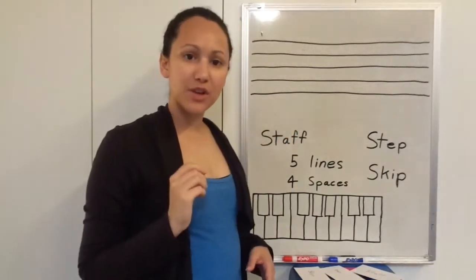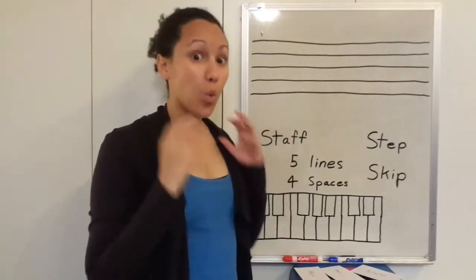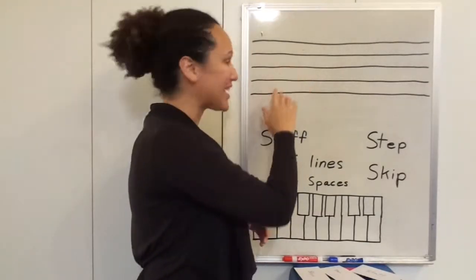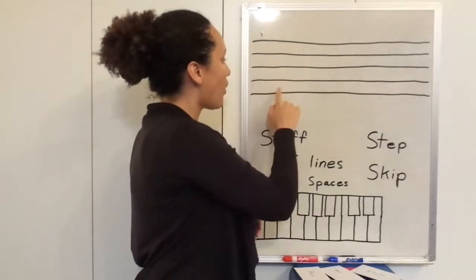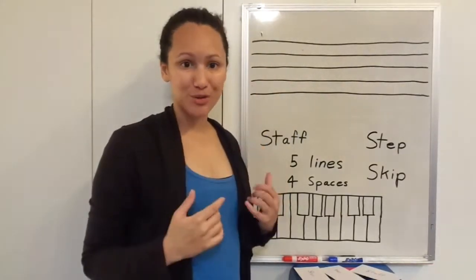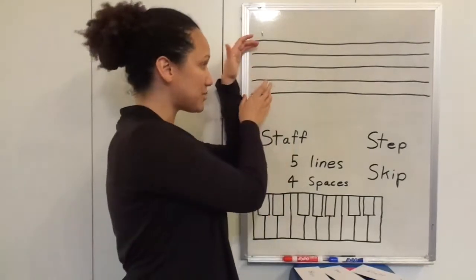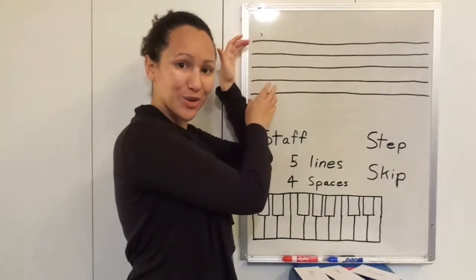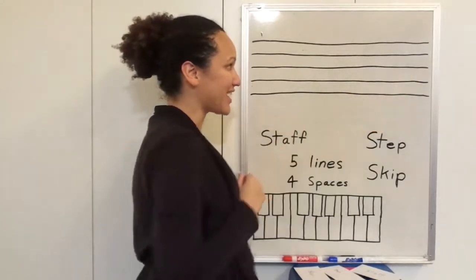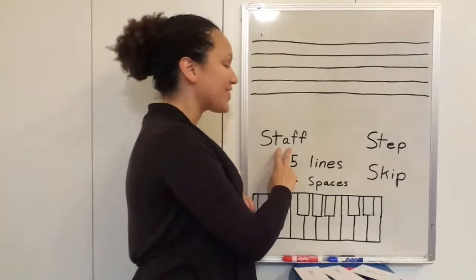However, we also have to figure out how high or how low a note is, specifically which note it is we play. And that's why we have the staff. Each of these lines, or the spaces in between them, represent a specific note. Now, we figure out what note they're supposed to represent based on a clef symbol at the start. However, we're not going to go over the clef symbols just yet. For now, we're just going to look at the lines. All of these lines together add up to what we call the staff.